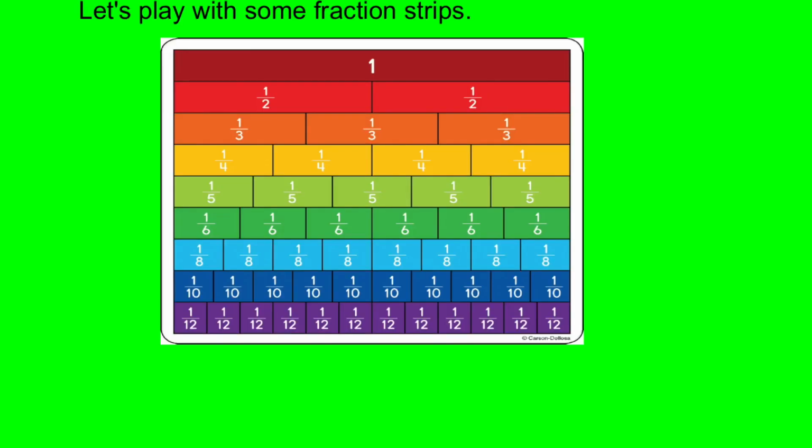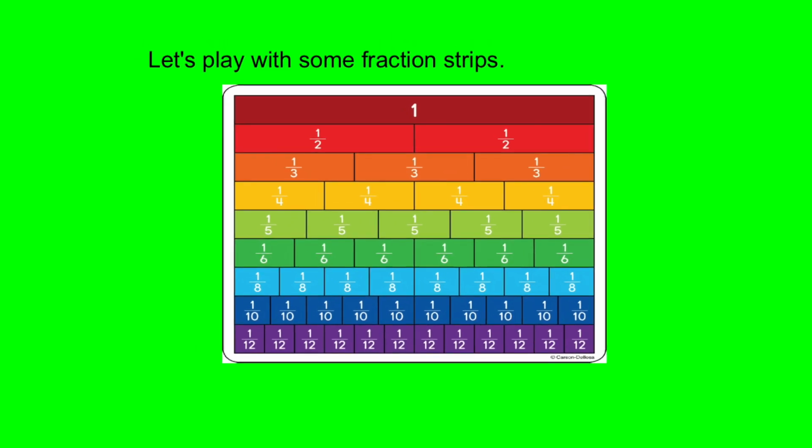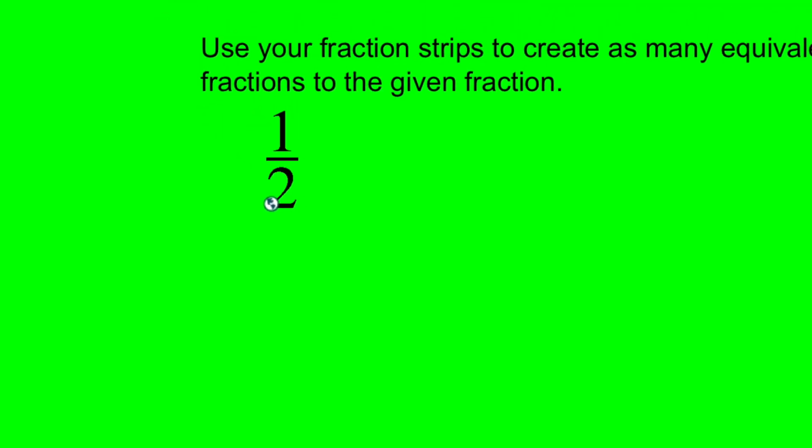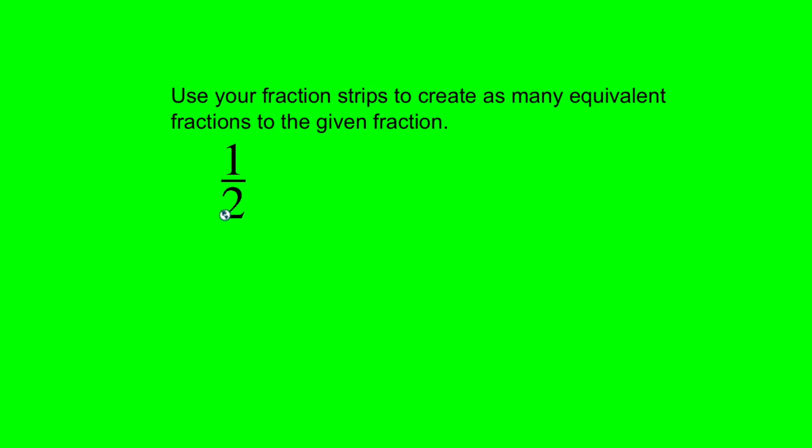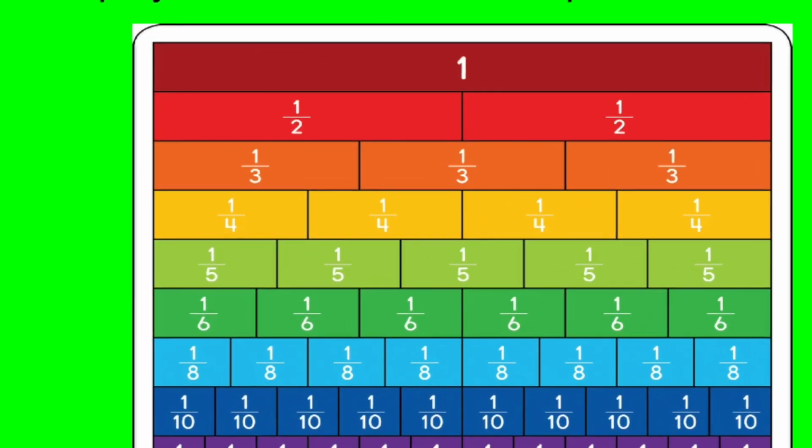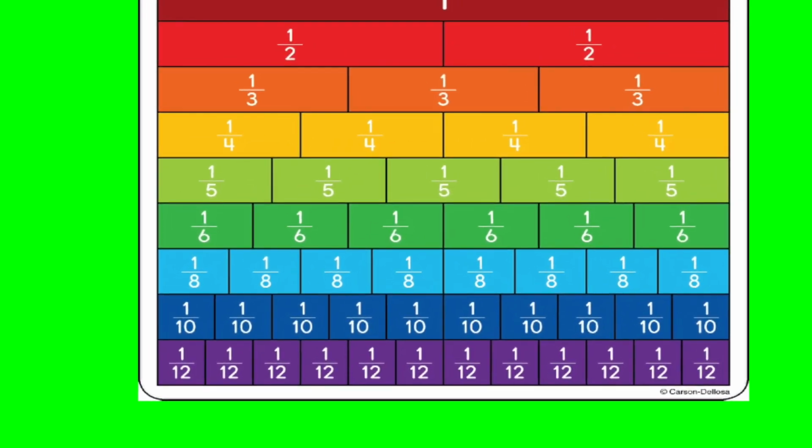And what we've been doing the last few days is we've been using fraction strips. The kids have these in class, and I was asking them to build different equivalent fractions. So for example, I asked them to build as many equivalent fractions as they could to 1/2, the fraction 1 out of 2. What they have to do, and it's tough to show on here, is they take their 1/2 fraction strip, which you can see there, and they have to look for all the ones that are the same as 1/2.